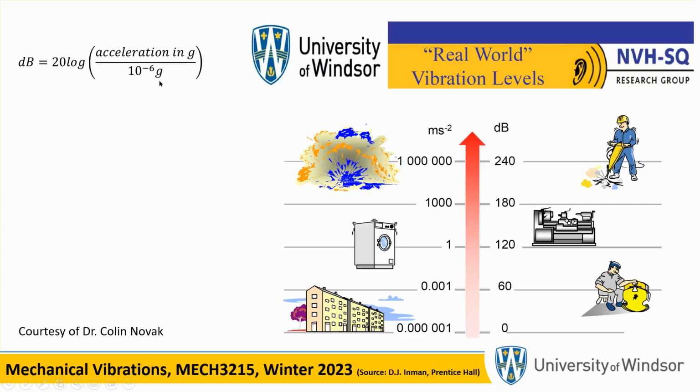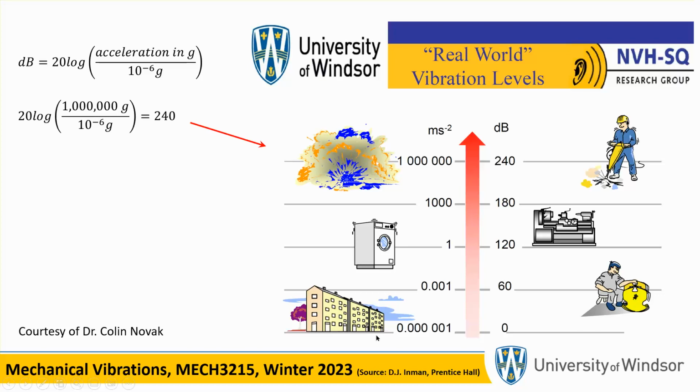And that reference temperature really is this number that we're talking about. So, for example, if you look at this explosion taking place, if this happens to be the G that results from that explosion, we have a million G here divided by 10 to the minus 6 G, and this is going to be 240. So the corresponding thing in decibel level is 240 decibel.